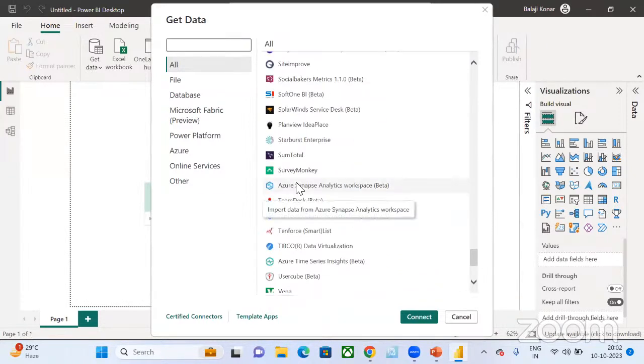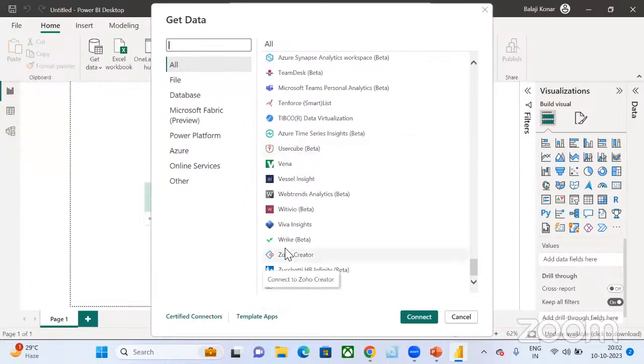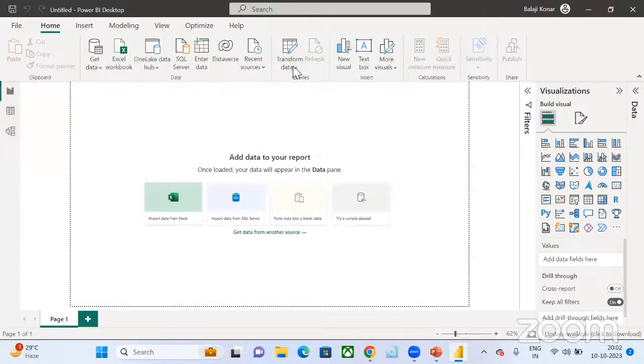Survey Monkey, which we normally use for conducting surveys. Zoho, we can connect to Zoho CRM as well. So there are many connectors available in Power BI. You can connect to n number of data sources. Right now, don't select anything. We will work only with Excel because I don't have access to most of the data sources. I do have access to Excel and text file, so we will be working on Excel and text file itself. But right now, we don't need to connect to anything. I just want to show you how the data connections can be done.